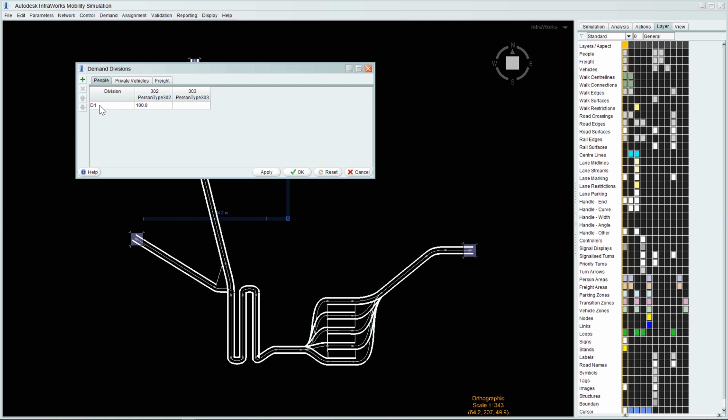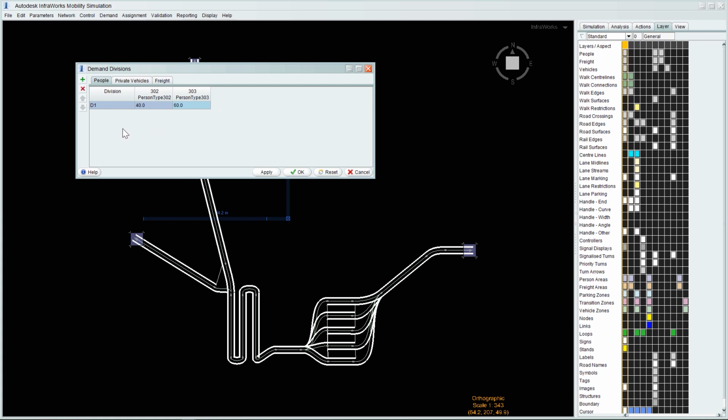It's going to give us division number 1, and we'll say maybe 40% adults, and it'll automatically make the other one 60. Each division has to equal the totality of 100%, so no matter how many types you have here, whatever the ratios, it always has to add up to 100.